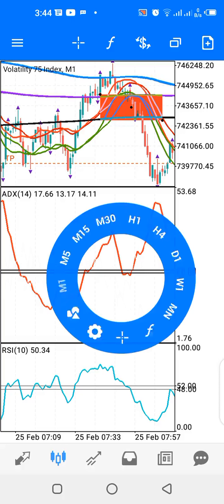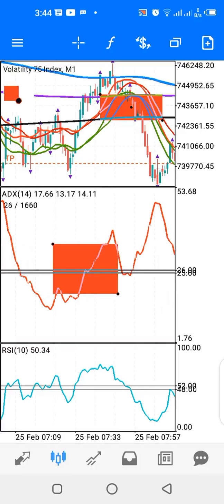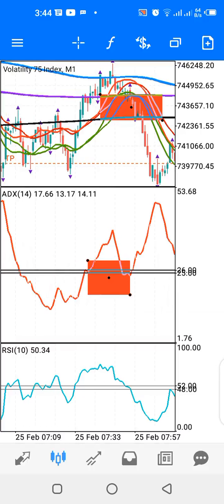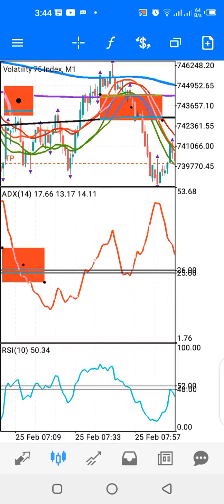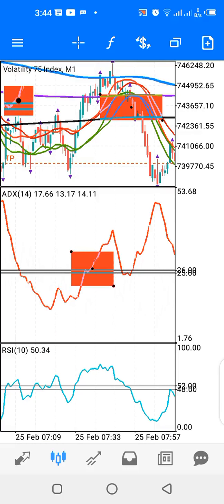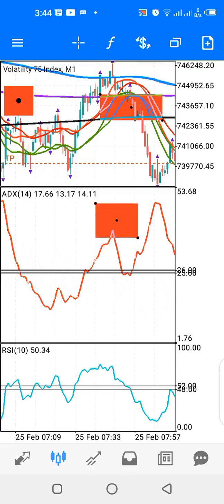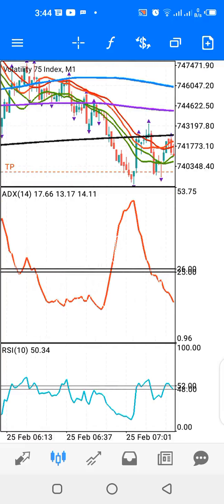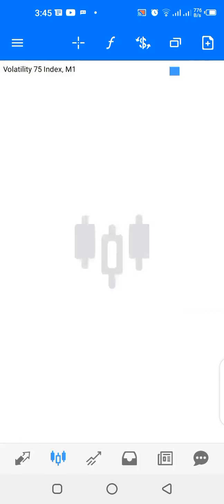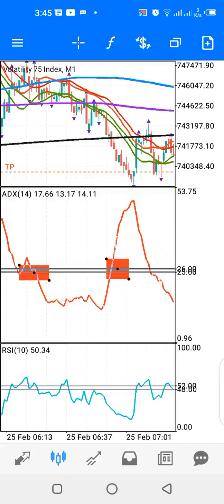For indicator window 1, when the red ADX line drops below the 25-26 level, you stay out of action. But when it rises, penetrates between the levels, breaks it and goes up, you can enter a buy or sell trade. When it drops but does not drop below and still bounces and goes up, you can enter a buy or sell. So that's basically how to use the indicator window 1 setting. You can start to trade around here, as price enters into the 2 levels, but around here you can stop trading.